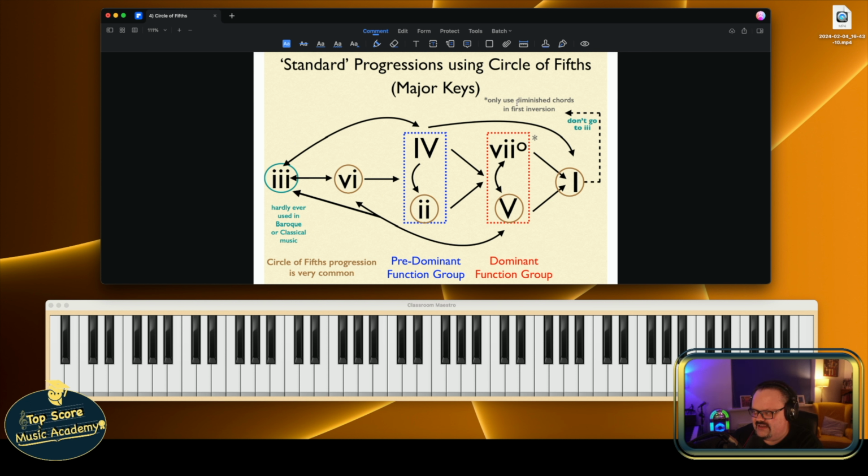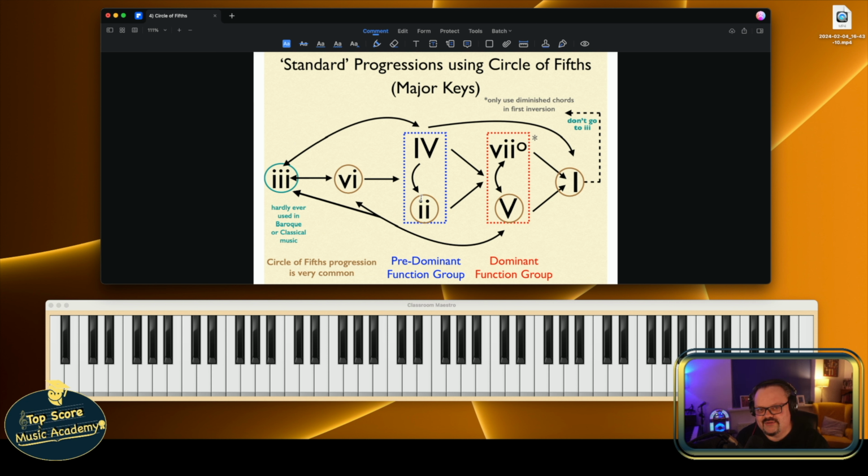And also because it's a diminished chord, diminished chords like to be in first inversion quite a lot. So if you're going to use chord 7, in order to get rid of that diminished fifth feel in the outer voices of that chord, if you put it into first inversion, you end up with a major 6th instead. So the tension is still there, but it's not as strong. Okay, so yeah, chord 7 can be used, but probably nowhere near as much as you're going to use chord 5. The chords that come before that, the predominant function group, I suppose, are 4 and 2.